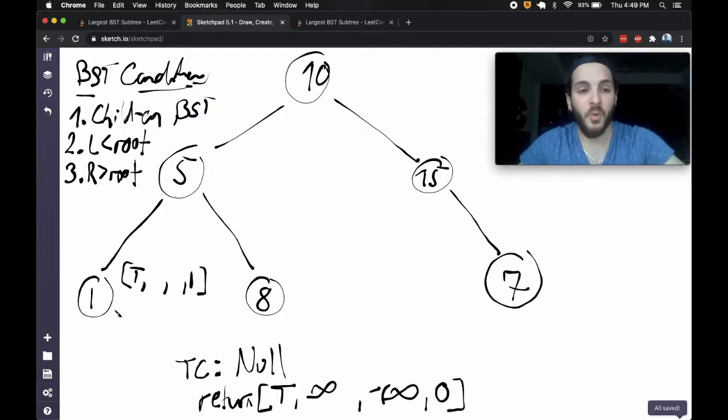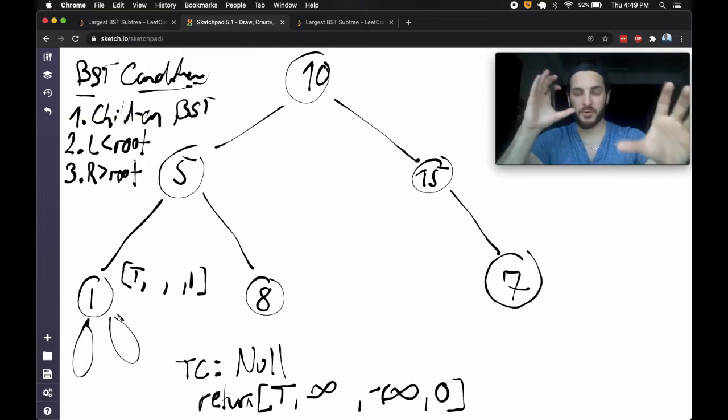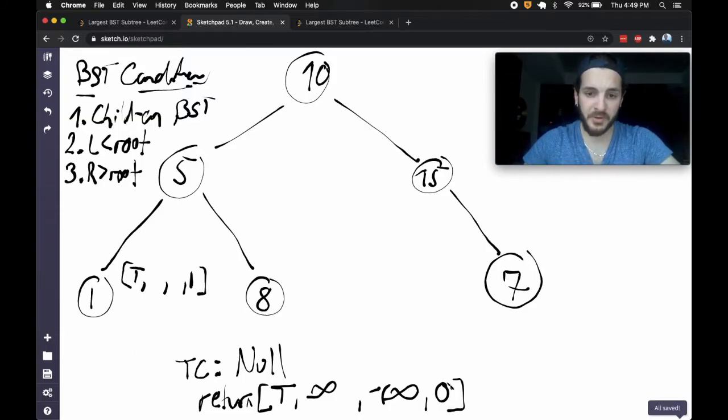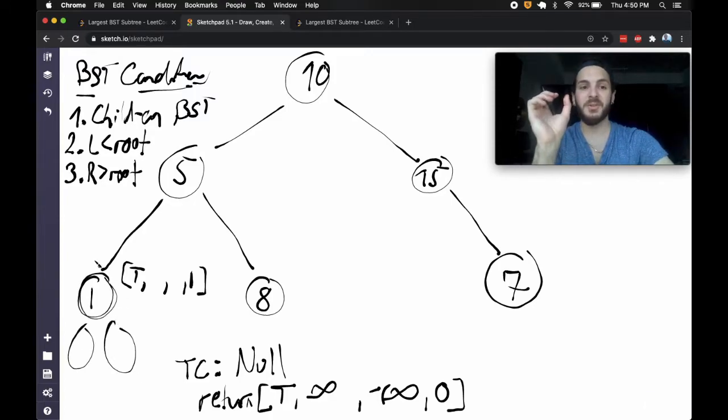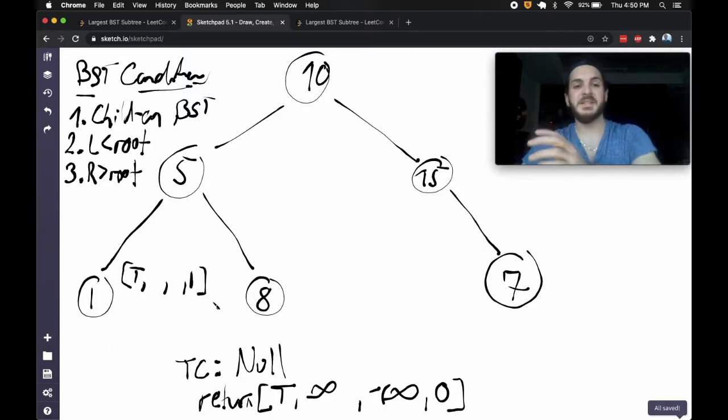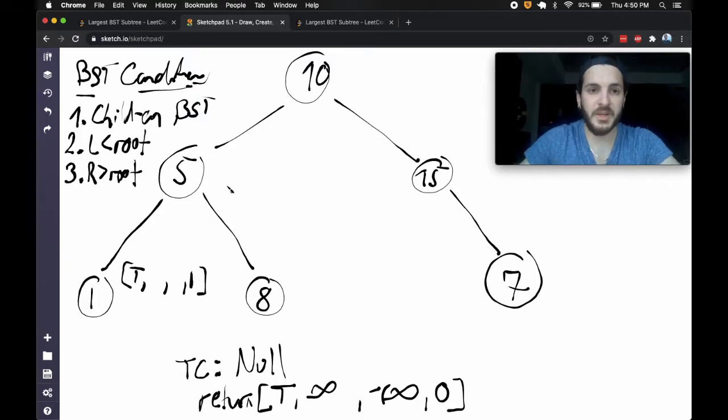The way that we got 1 is by saying, remember, we did 2 checks here for children, neither of which existed. Both of those returned subtrees and binary search trees of size 0. So when we return binary search trees of size 0, we're going to say, well, size of 0 here, plus size of 0 here, plus 1 to include the node itself. So by having 0 plus 0 plus 1, that's how we end up with a tree here of size 1.